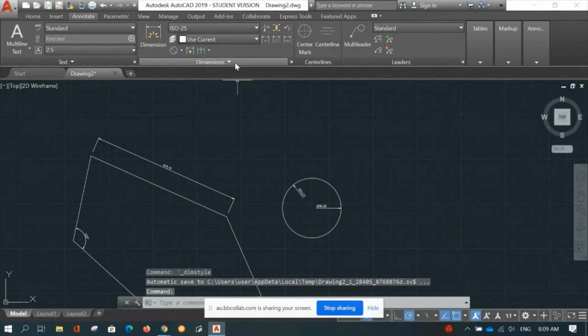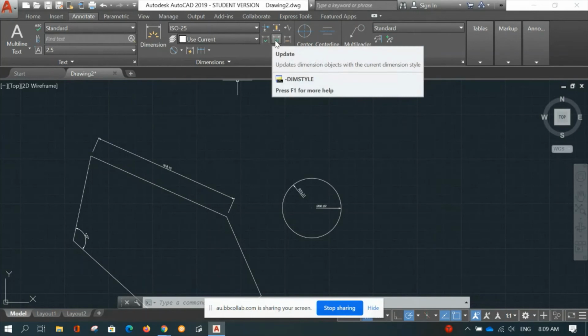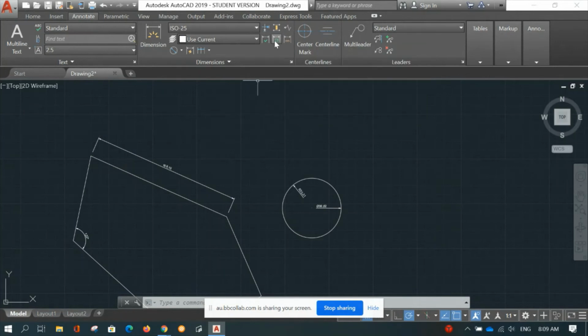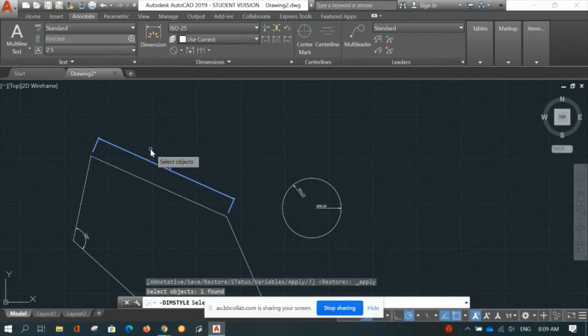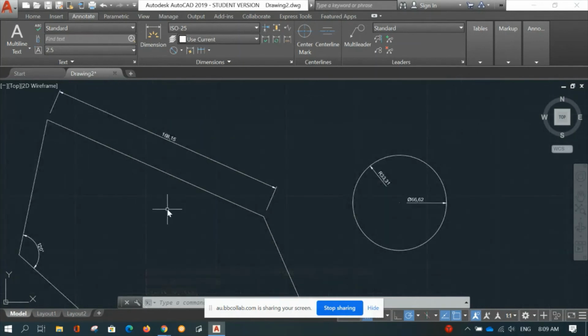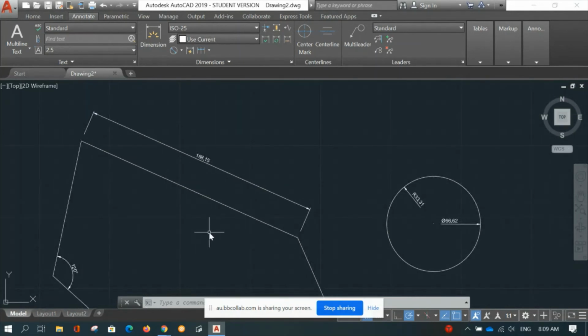All right. Once you make changes to any dimension, it is important to update the dimension with the changes that you did. So to update the dimension, press update, and then select the dimension and press spacebar. So whatever changes we have done will be updated. This depends on the size of RAM and the space that you have in your computer.